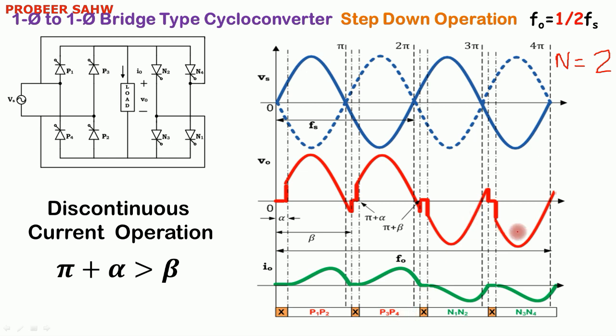Similarly, when negative pulses are required, thyristors group N are fired, and supply is again positive for half of the time and negative for half of the time. So thyristors N1, N2 and N3 and N4 are fired.